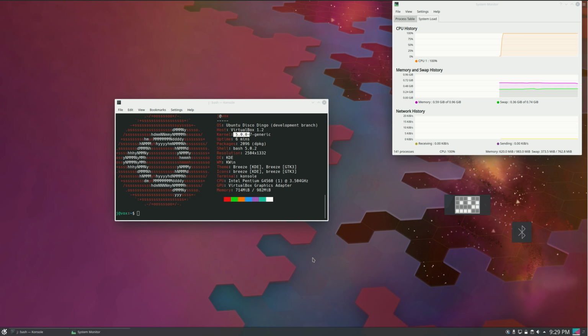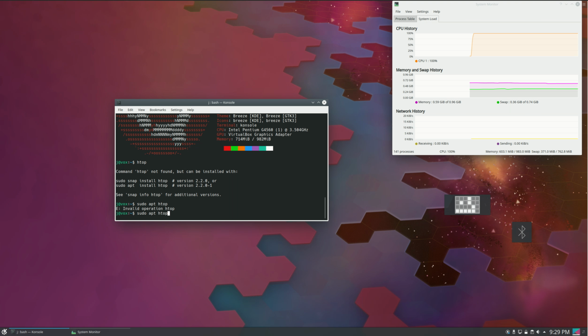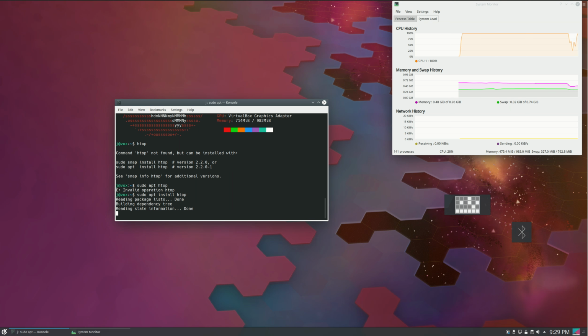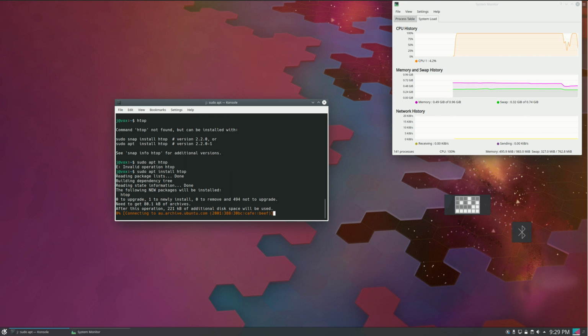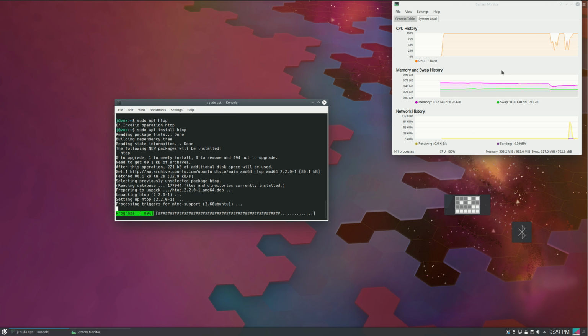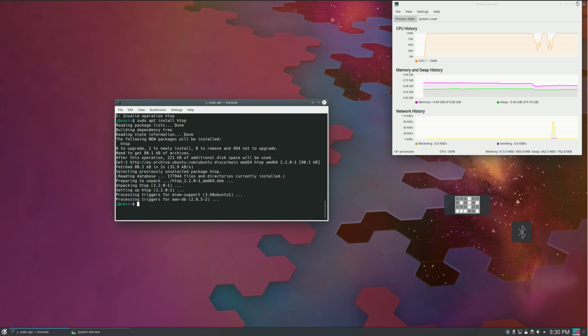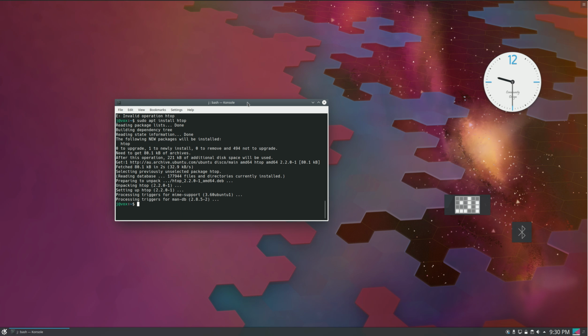So, I always like to finish these videos off with having a little bit of a look at the RAM usage. And I need to install a little bit of something there, just to give you guys a feel for... What am I doing? I can't talk and type. There we go. So let's just quickly install this little program, and we'll get a feel for how much RAM is being used. In fact, it is already on the right hand side. I like to use the GUI by default, but if we're looking here, we might be using, okay, half a gig. That would not be too bad for an Ubuntu based distribution.